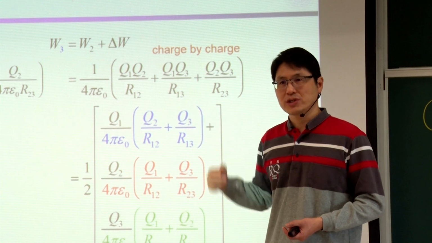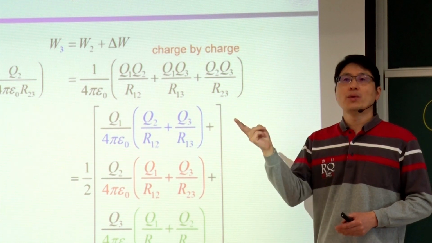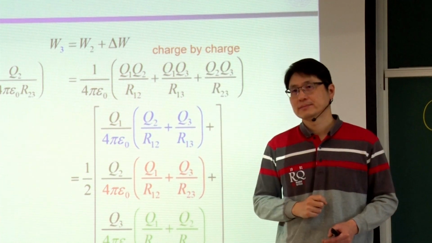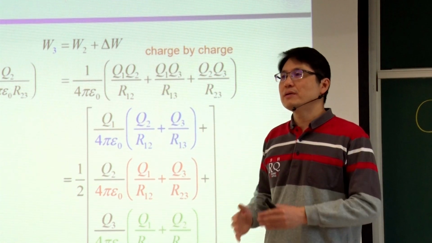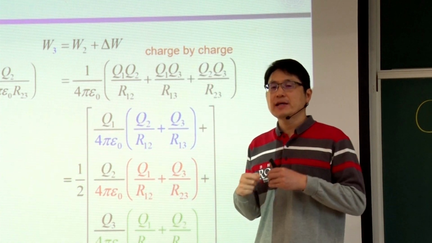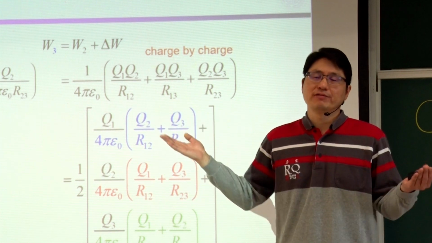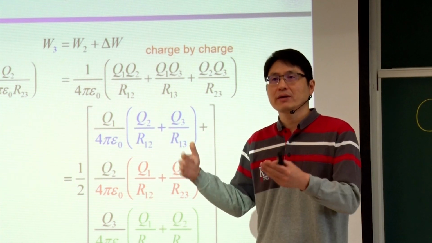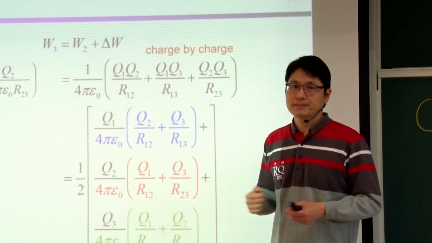Just like the case for 2 charges, when you blindly write down these equations, you always double count. So you need to divide by 2. Okay? So I'm trying to explain this 1/2 factor in a pictorial way. By the textbook, it just tells you that you have to divide by 2. And the reason to divide by 2 is that when you calculate this, blindly writing down, you count it twice.